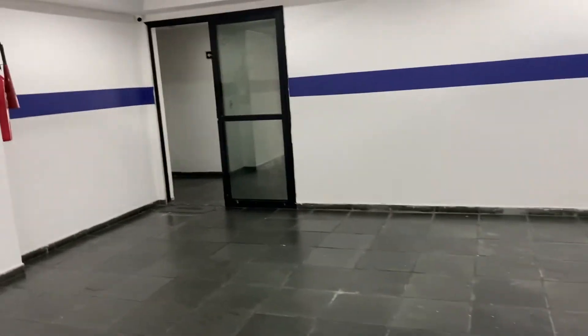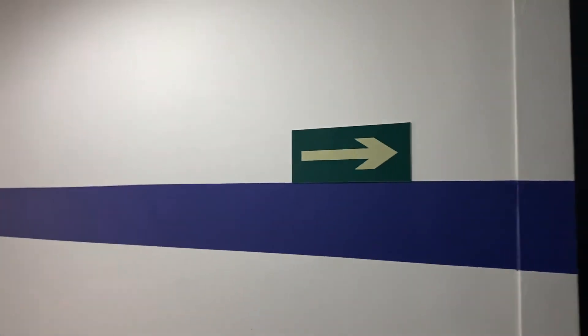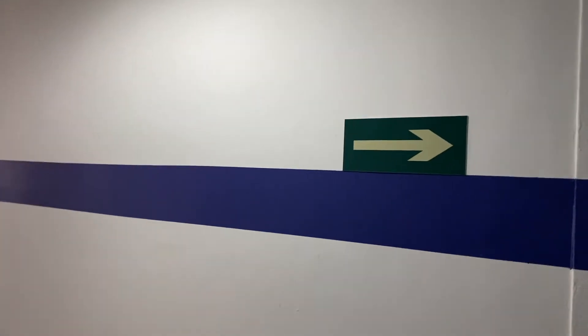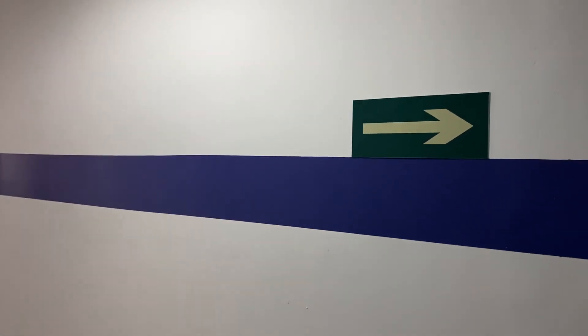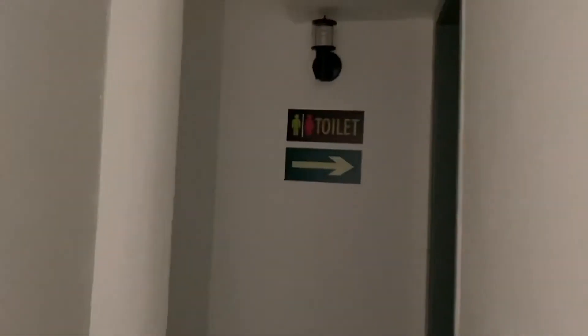This is the space. The students have been loving it, which makes me so glad and so happy, because everything that I've done was for the students. So I'm really glad that they've been enjoying this place. We are back to where we started — this is the wall that you see right after you leave the elevator. And I'm going to show you the toilet — I'm not going to show you inside the toilet because I don't think there's a point, but just the outside. And one more sign.